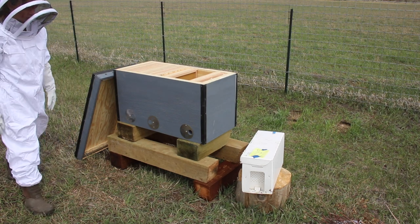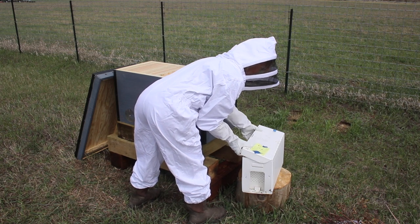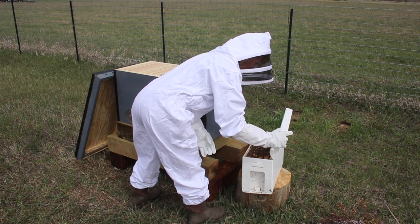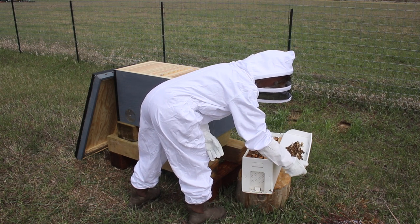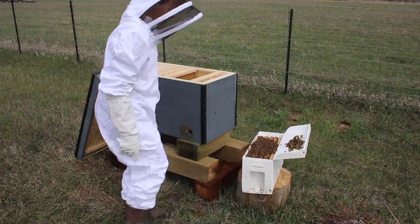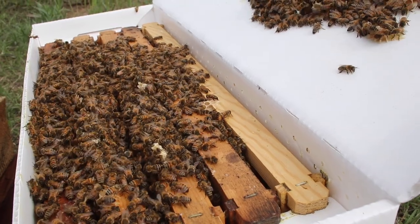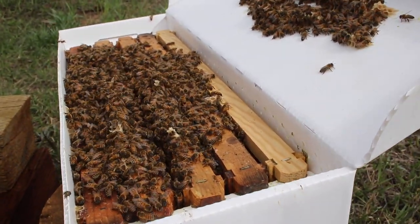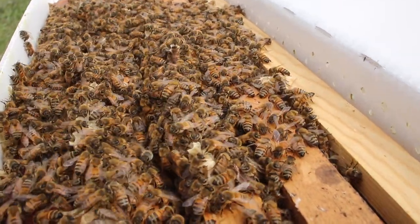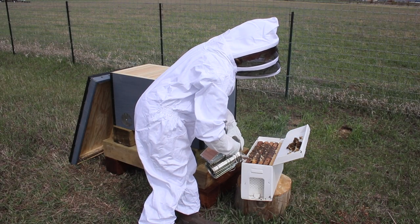So the hive you're looking at there that I just picked the lid off of — I figured I'd come back and narrate this later because I didn't want to try to do this while thinking about the bees at the same time — that is called a horizontal hive. You can find free plans to build your own at horizontalhive.com. I did a lot of reading about beekeeping in cold places, and it is a cold place here. Here we are almost the middle of May and it is snowing outside. I did a lot of reading on people mostly keeping bees in northern Canada and in Alaska because those are the two main places with very similar climates to ours.